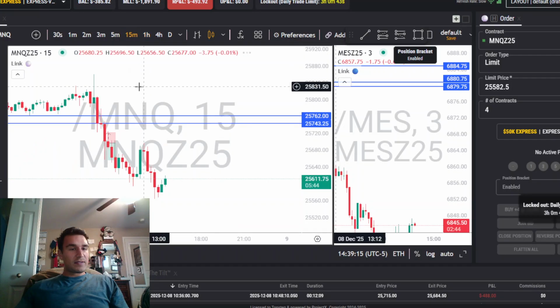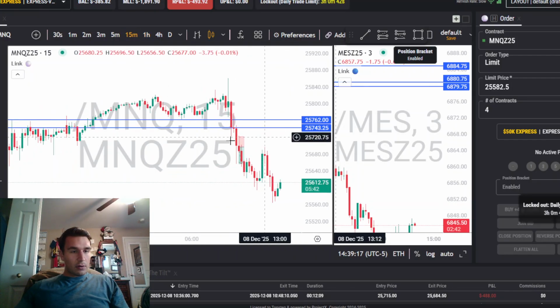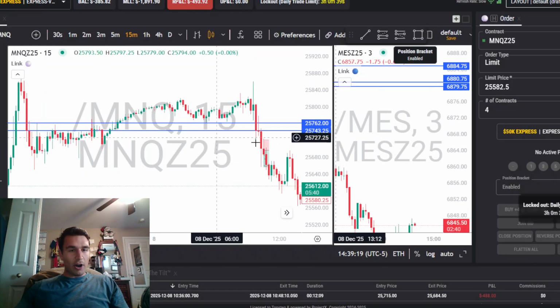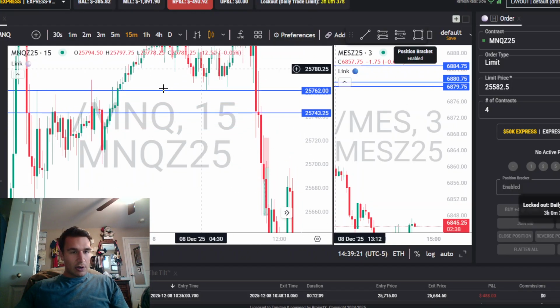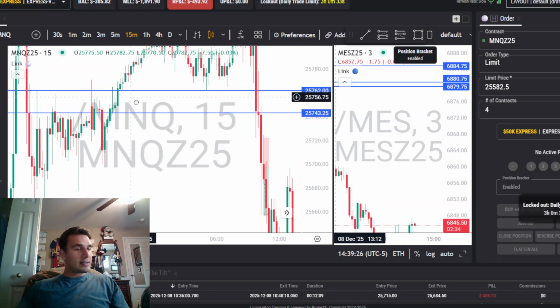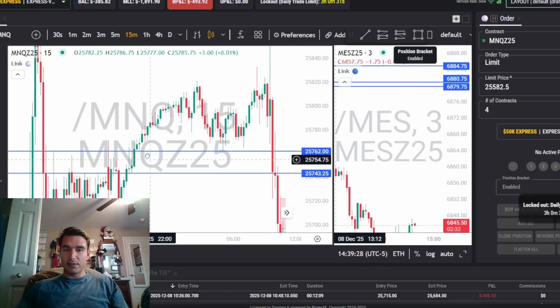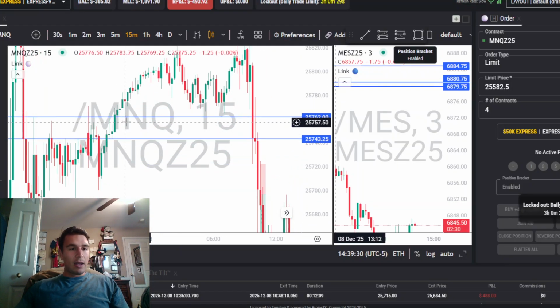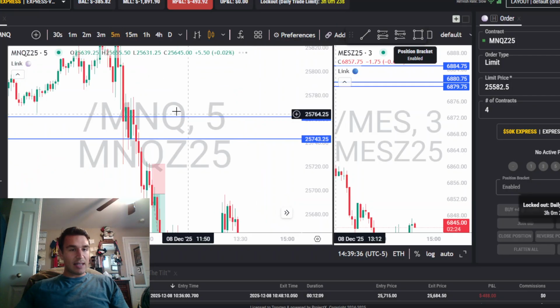On the 15-minute, I'm just trying to see if before market open we were trading into any gaps. We did have this 15-minute gap available. It's a small one, but still a 15-minute gap nonetheless. Ideally off open, I wanted to see it respected. Obviously, you can see that did not happen. Same thing on the 5-minute.